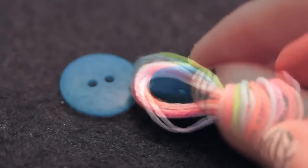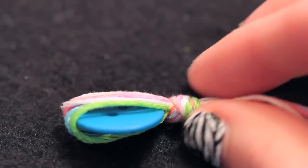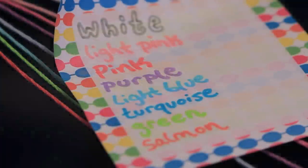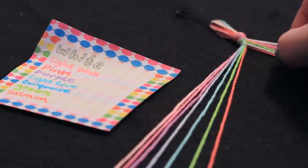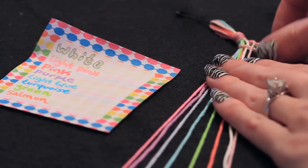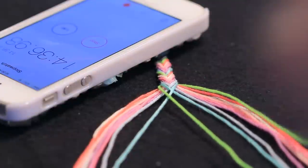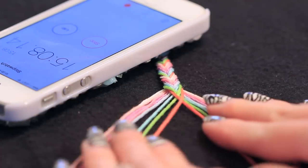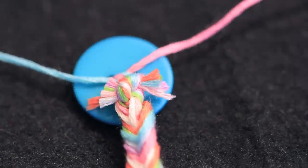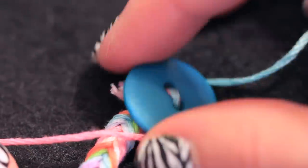Now I'm making a bracelet with eight colors. I want to show you how I measure the button to the loop when I'm first tying the strings together. For this one I wrote down all the colors in my bracelet and this is the pattern that I'm going to follow — it makes it a lot easier just in case your strings get out of order somehow. I timed myself making this bracelet and it actually took just under 20 minutes to get to the part where I tied the knot at the bottom. To attach the button I only left two strings, and I made this one a lot neater because I tied the knot on the back of the button so it just looks so much more clean.